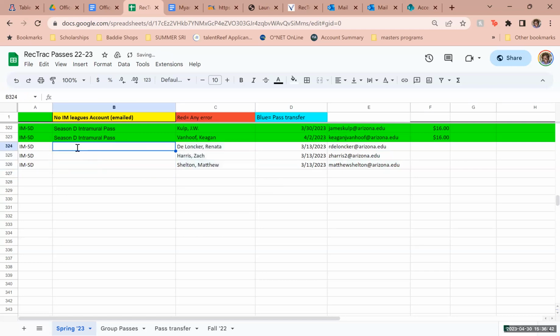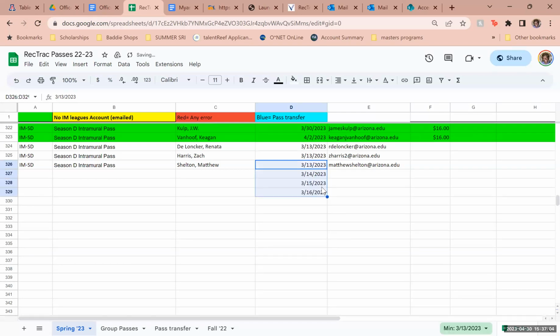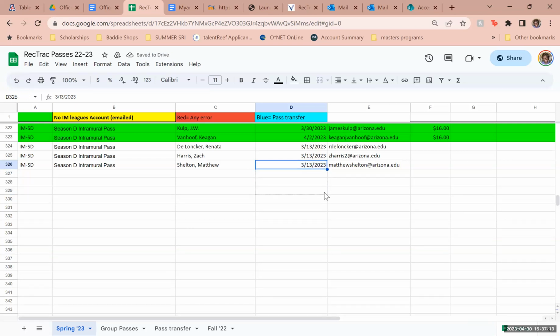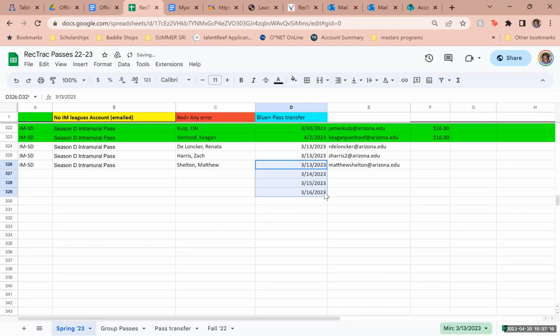And then these are all season D, so we're going to say season D. Instrumental pass, perfect. So when I save some time, I can drag this down. Perfect. Now it's very important that when you're dragging the dates, you do not drag it so that it carries on chronologically. So see, they thought that I meant 13, 14, 15, 16. But we're smarter than Excel, right? So I'm just going to go back. And what I'm going to do is drag this down, but I'm going to say Control D. And what that does is make it so it's the exact same date. Just a quick little handy note.